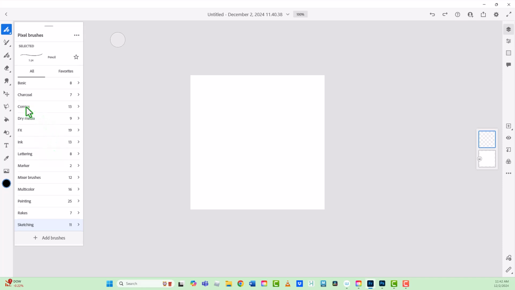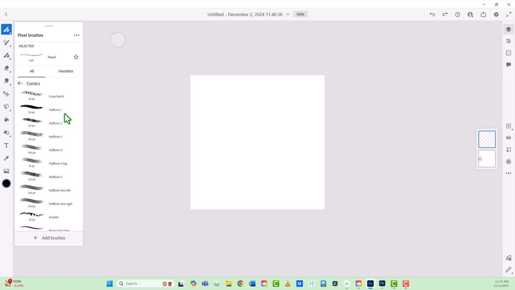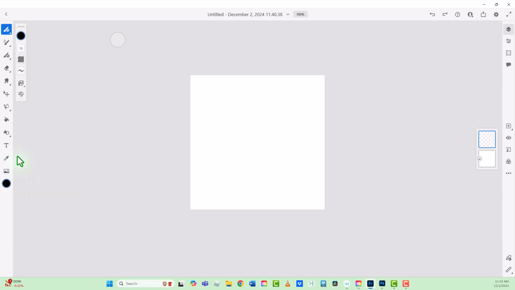So if you want to draw more and you want to draw comics, there are different types of brushes for things that would be a pain to try and do yourself, like halftones and cross-hatching. Now, I don't love the halftones, and here's why. When you use the halftone brush, I'm going to switch to my stylus here. Let's see how big this is. Okay, I'm going to make this one a little bit bigger. I wish that the size of the brush was relative to the size of the dots, but the pattern is sort of stuck. You can see that?